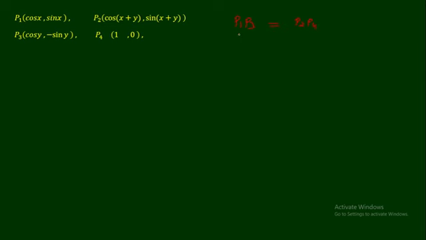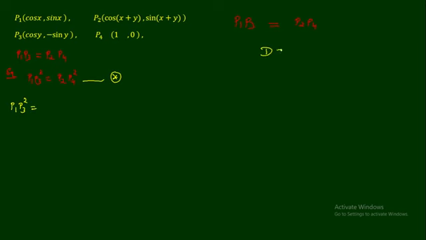So here I am going to say P1P3 is equal to P2P4, and I will take the squaring on both sides. So P1P3 square is equal to P2P4 square. Followed by this, I am going to calculate the first value, the LHS value. Let me take this as equation star. From here I will calculate P1P3 square.